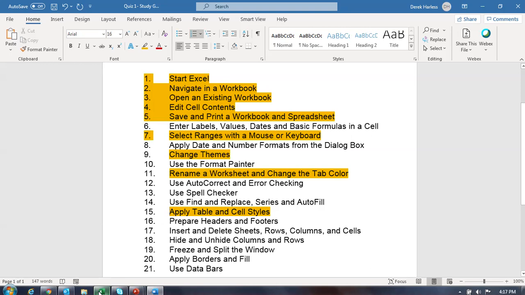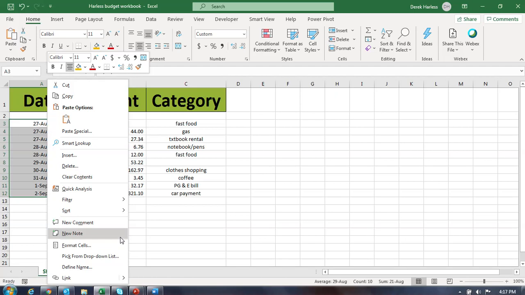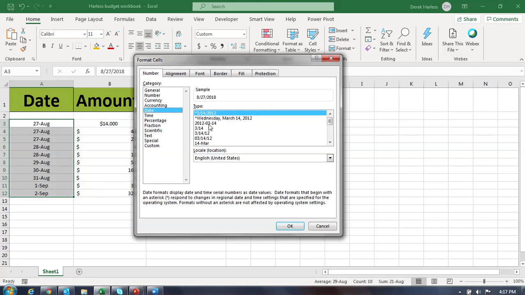We also want to be able to do dates and basic formulas. So dates, same thing. If you've got a bunch of dates, you can use your keyboard shortcut of Shift Control Down if you want to format them all the same way. You can right-click, Format Cells, and it's going to take you to, this one says custom, but you could literally go to date, and it's going to show you all the different ways to format dates. You can go month and day, month, day, year, month with 2 digits, 2 digits, 2 digits. You can have the month name abbreviated. You can have the specific day of the week in there. There's lots of different ways to do it, right? If you scroll down, Excel gives you tons of options.